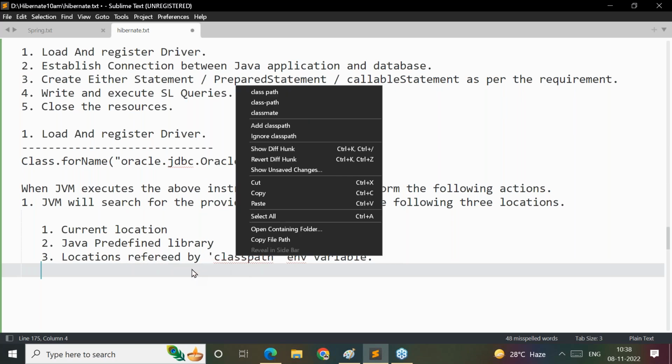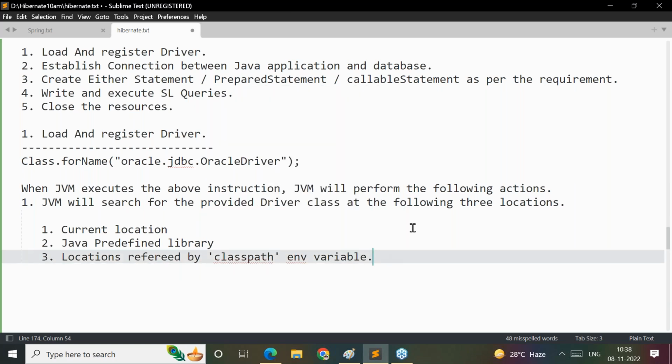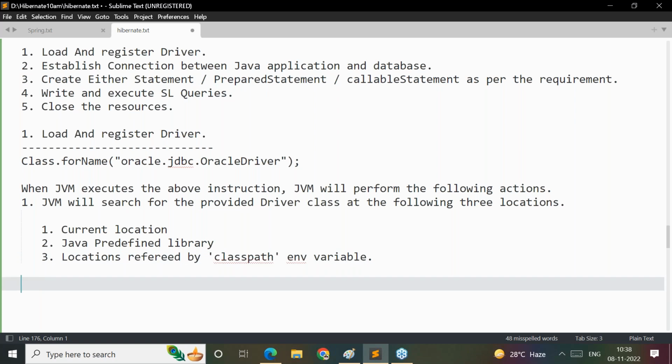These are the 3 locations. Observe carefully: the JVM will search for the provided driver class at these 3 locations: current location, Java predefined library, and locations referred by the classpath environment variable.